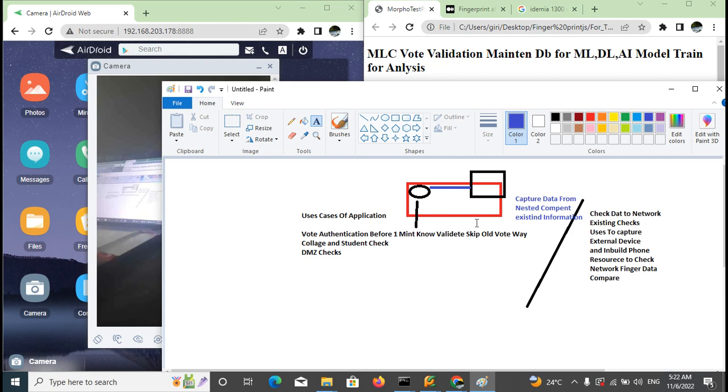Suppose one person is giving a false identity, claiming to be the right person, at two places or three places, making wrong attempts. It is based on the recording and the polling. This will be in the public domain. Anyone who notices it, we will get feedback from the nested comments or the public side.